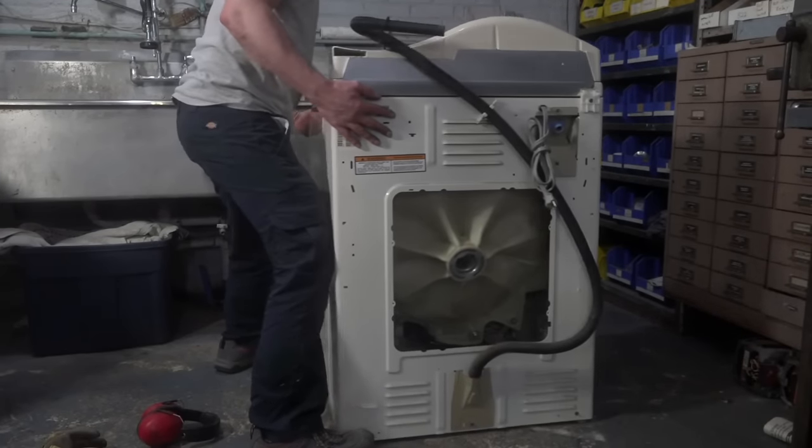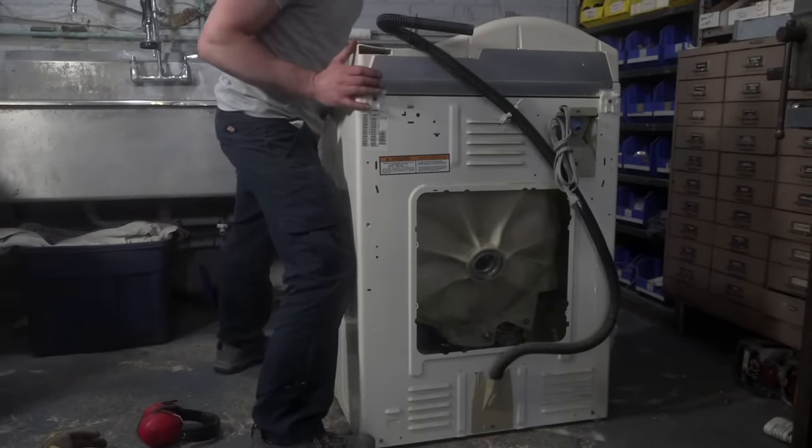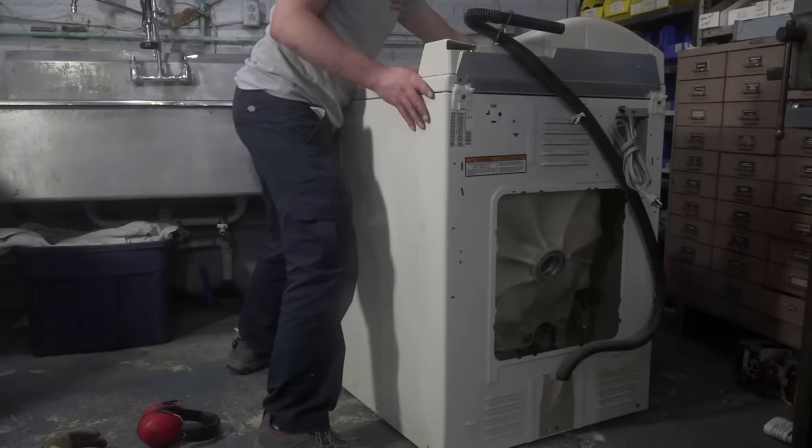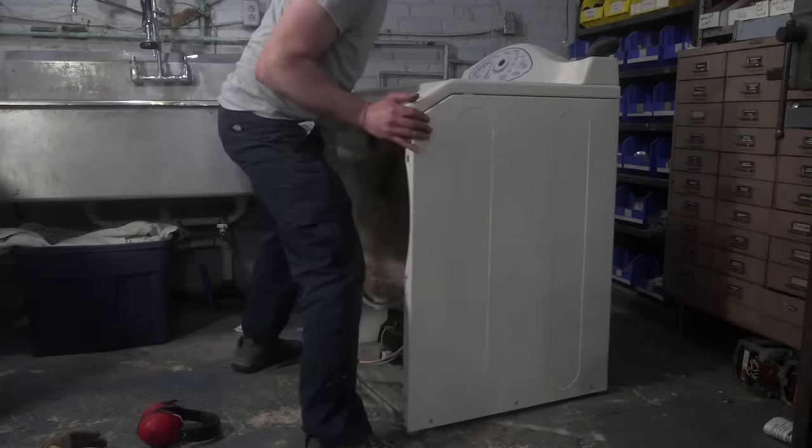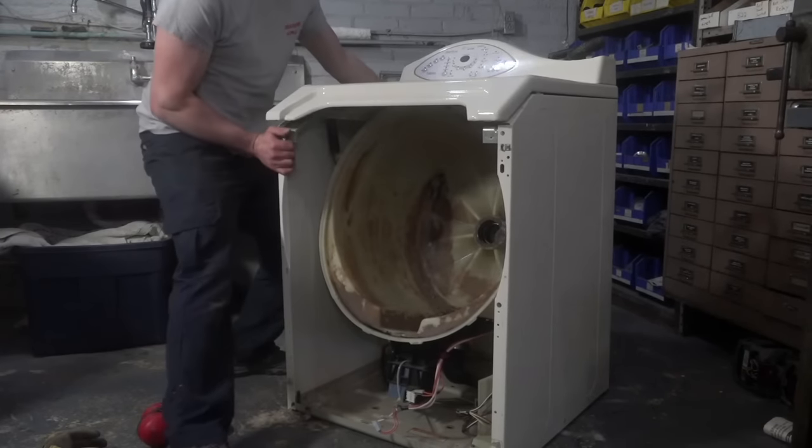Does the machine have a DC pump? It does not. No, the drain pump is an AC motor. Regular 120 volt, run of the mill.